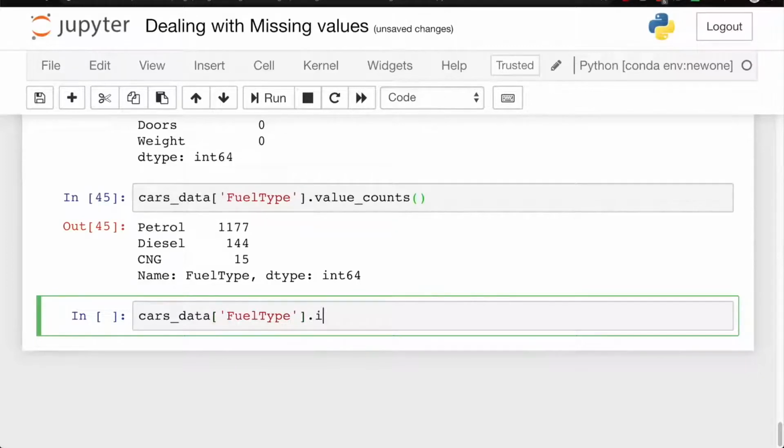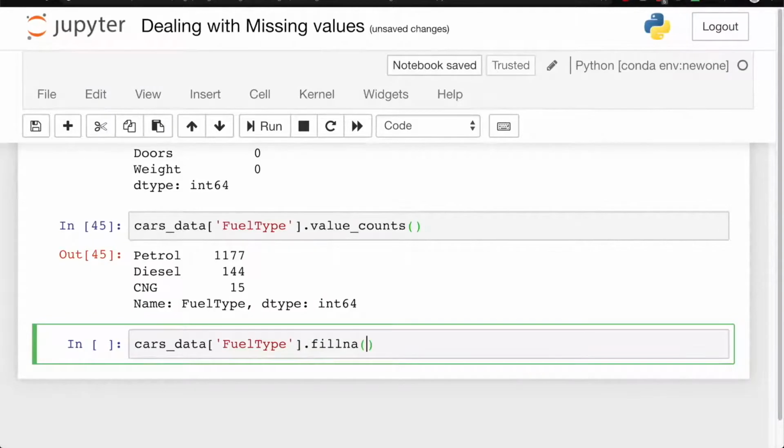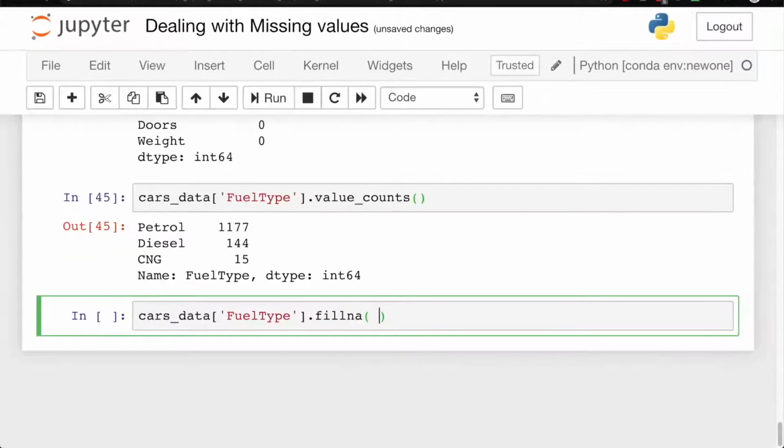We'll use the fillna function, and it will contain our data frame's column which we want to select.